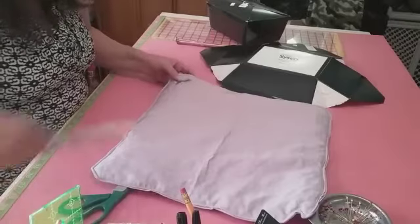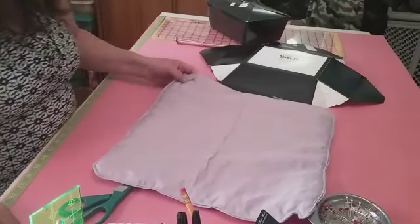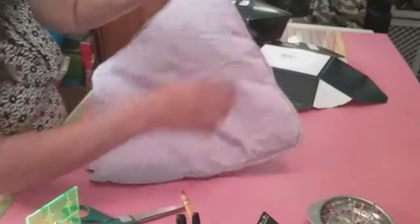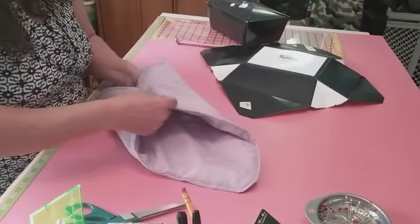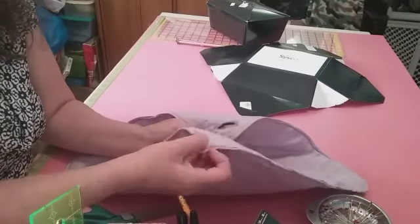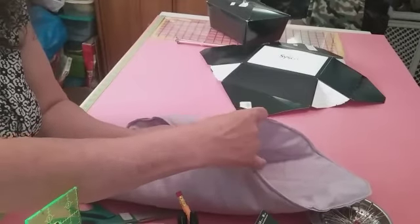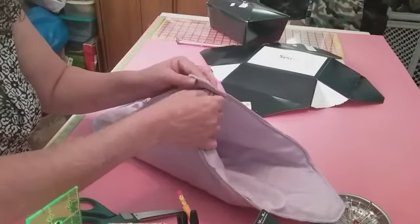Let me see if I can do the scissors. Afraid of pushing it too much, because I don't want it to go through where my stitches are. So, see here? This is what I'm talking about. If we take a little piece of Velcro, put it right here, and a piece right here, then we put it up in there and Velcro it down. So let's see what it looks like on the other side.